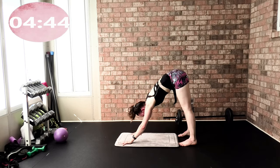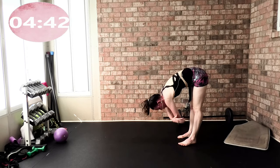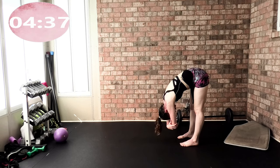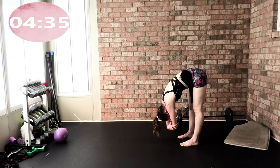Walk your hands back to your toes. Grab your elbows and hang. Stretching out the posterior side of your body.